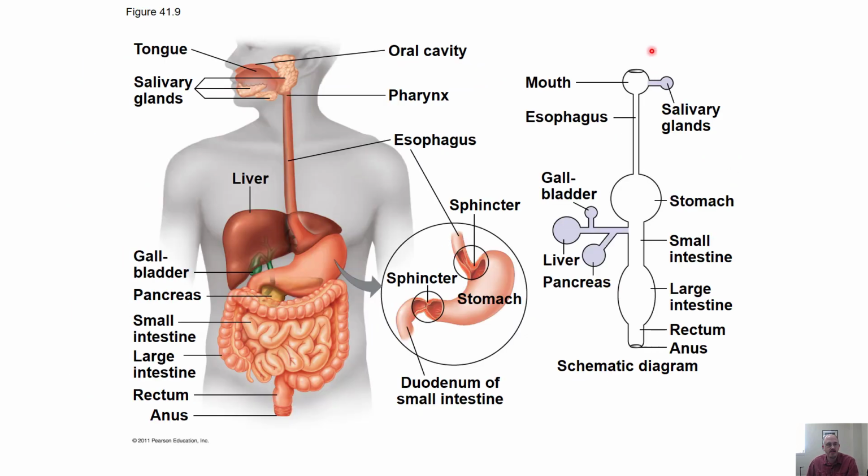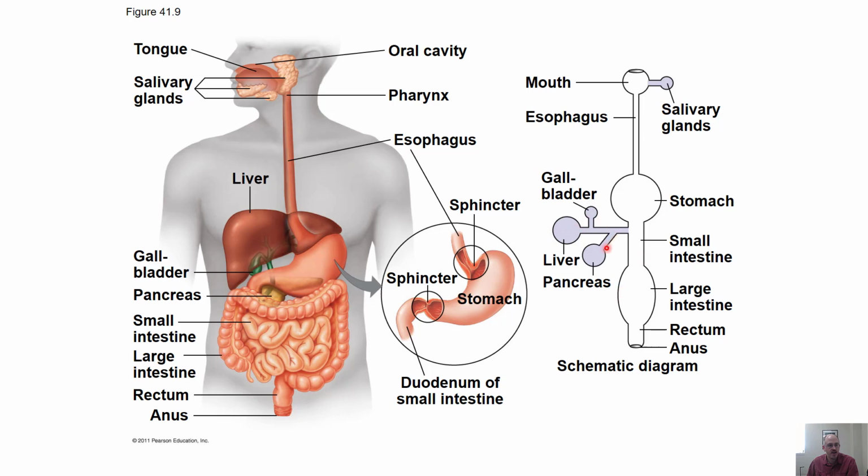So your book uses a diagram like this, kind of showing what the digestive system might look like if it were made of glassware in a lab. We have the mouth, esophagus, stomach, small intestine, large intestine, rectum, and anus. The rectum is the very end of the large intestine. It's where feces are stored briefly before passing out the anus.